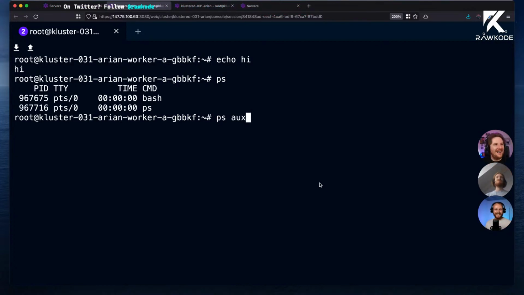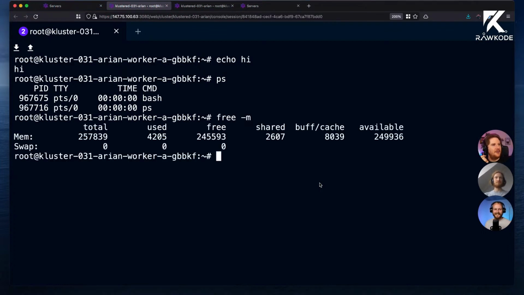So, I'm going to run my favorite memory command. So this looks good to me, which means, my thought process here is that Arian has modified, I think, the systemd unit file for the kubelet and has memory constrained it. Is that in line with you? Have you got any other ideas you want to throw in? That seems like a reasonable first place to look.